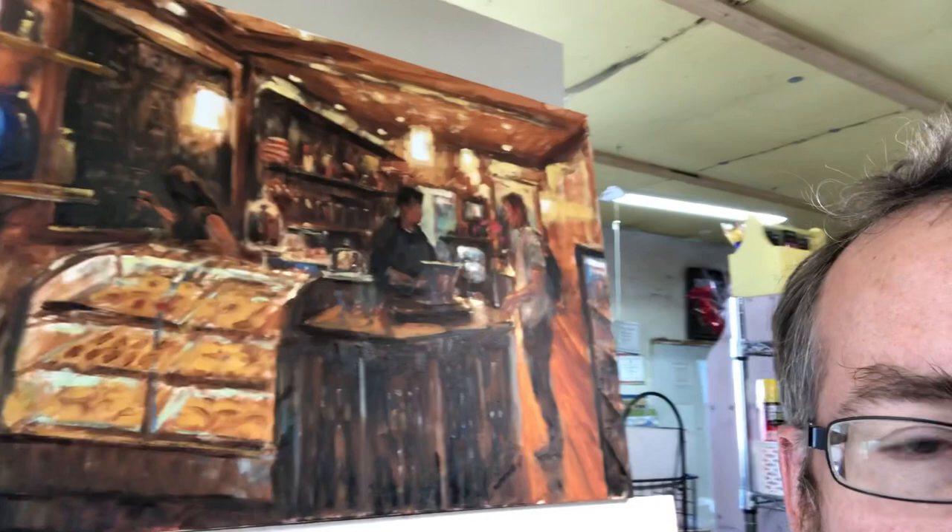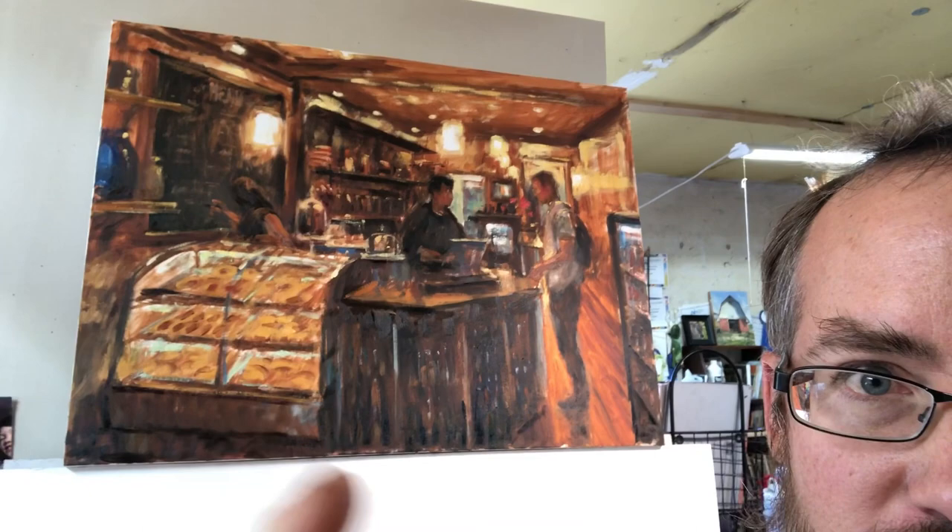That's part of the lasting value of doing paintings. I just finished this interior scene — it's kind of one of my mainstays in my career. I don't do a lick of measuring on those, never have, never will. It's not necessary — there's not much detail and it's more about the general feeling of the space. But with this commission it needs to be more accurate: not just look like people, but those people, and it needs to fit properly within the canvas.